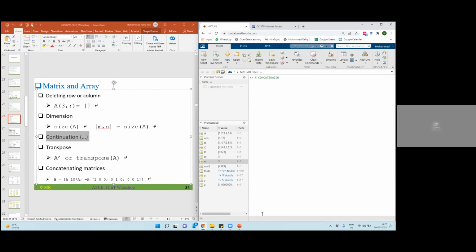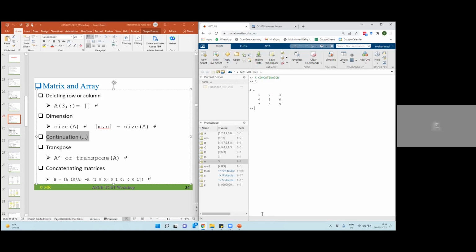Because you will have to collect all these simple commands, and that will really make you a very useful code which you can use in your actual projects. Okay, let us take a view on some concatenation. So I have a matrix A, which is already stored as 1, 2, 3, 4, 5, 6, and 7, 8, 9.